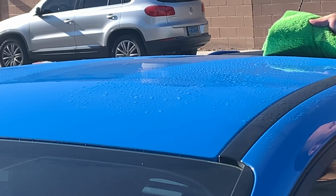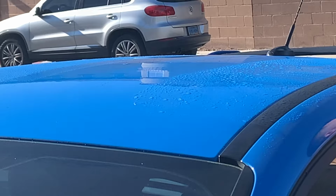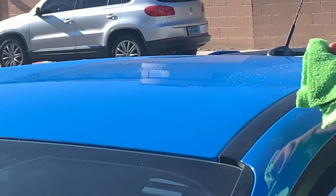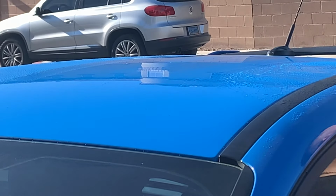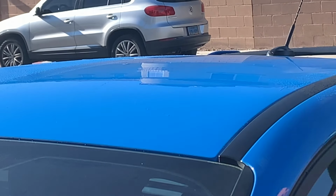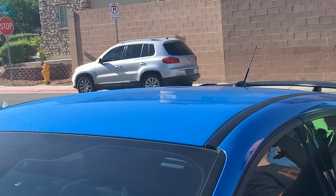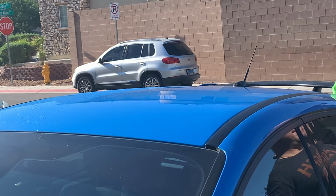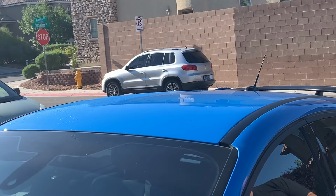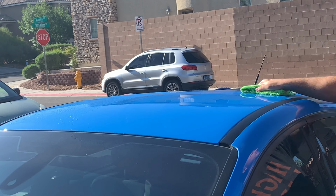Now it's super important when doing a waterless wash to be turning and lifting the towel as you're wiping. You're always looking to get a clean side. This is the most dangerous part, as you don't want to scratch the vehicle, so just use clean sides of the towels. If in doubt, switch the towel and get another one. I think it took me about 3 or 4 towels to do this whole vehicle.